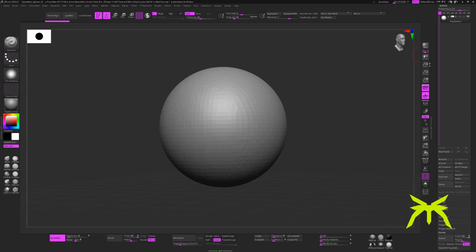Because when I was doing this, and like I said, I'm pretty new to ZBrush still, I'm just trying to do it every day, I found that I was looking through menus a lot. So at least here you just pull these things out and they're there for you. So hopefully that helps.